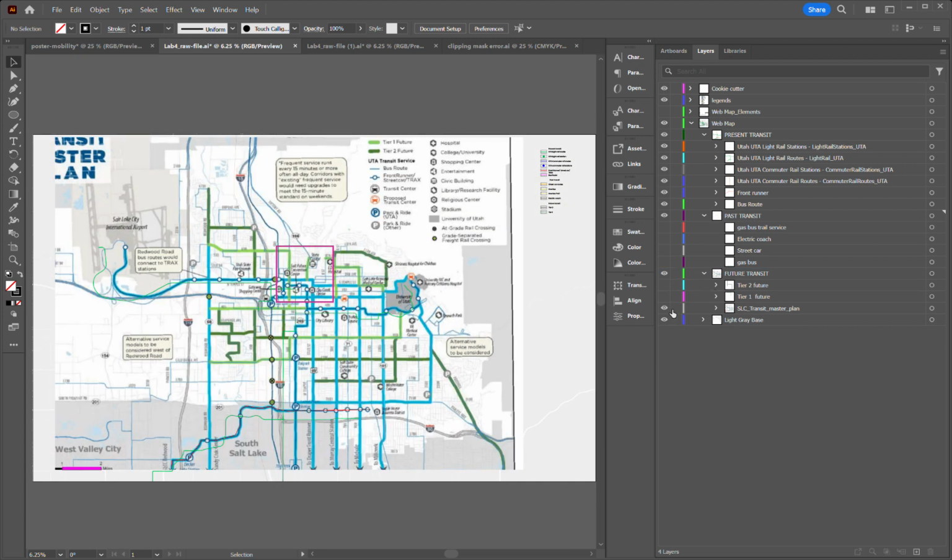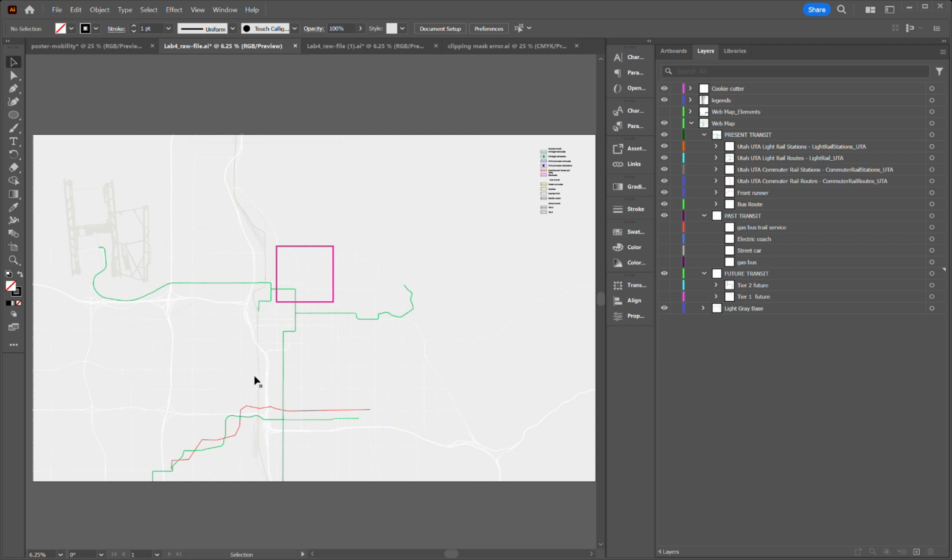Once you delete these, all you'll be left with is a lot of lines that you've traced. I have not traced anything, so all of my layers are blank, but you should have the ones that you've traced. All the pictures will be gone.